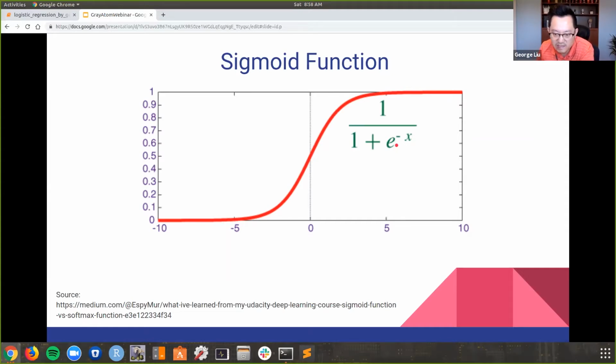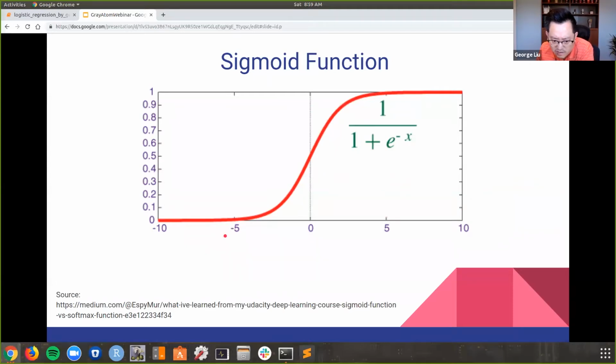But in math, they just use e. E raised to the power of minus x. So you enter an x value here, and then you calculate the y value, and then we can plot it on the coordinate system, and we can see this plot here.